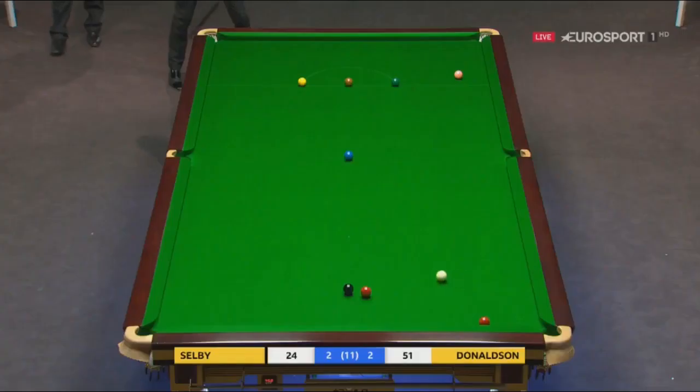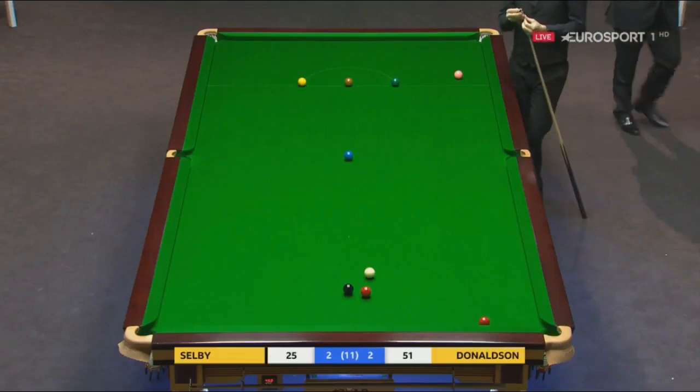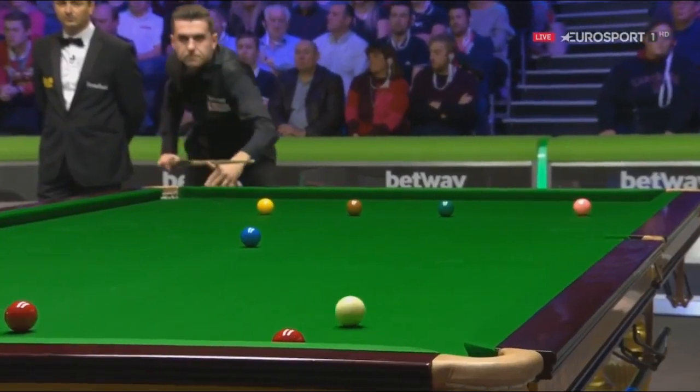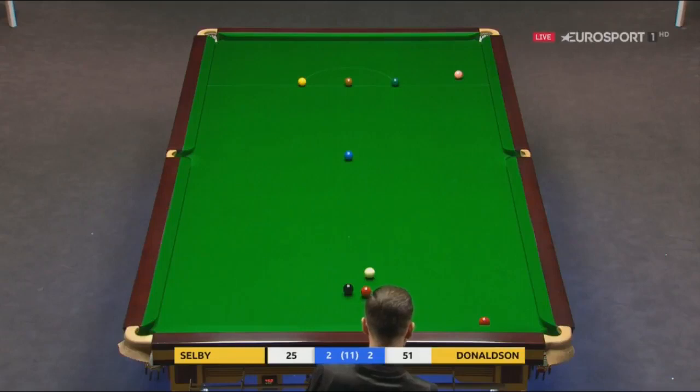And that's a terrific pop from Selby. No, I think he's gone just a touch too far. Not sure if he can pot this. That's well worth another look. How well did he hit this? But I think that white has just run on about 2 inches too far to pot the black. Brown.